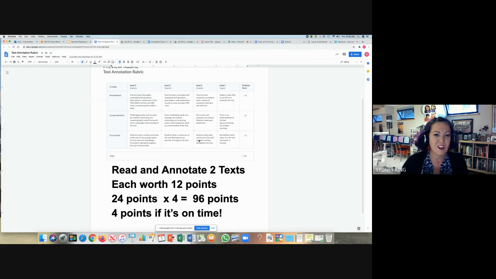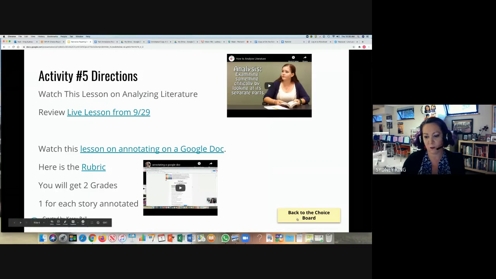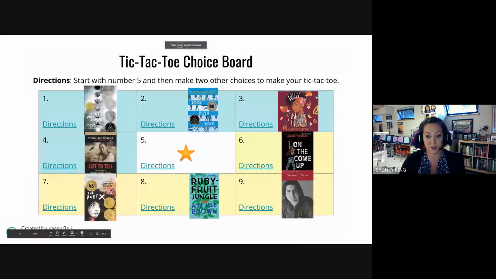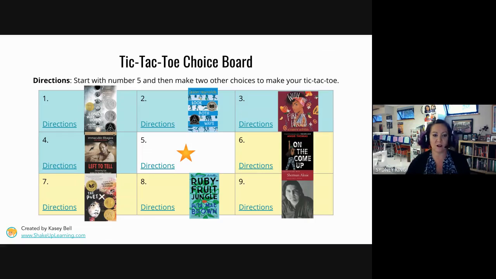All right, so I'm going to give an example of what this is going to look like. And instead of using one of these, you go back to the choice board after you read the directions, and now you choose one of these passages. I'll take right now to give you a very short book talk on each. Most of them are short passages from longer books. In fact, all of them except for the Sherman Alexie piece are a short passage from a longer book.